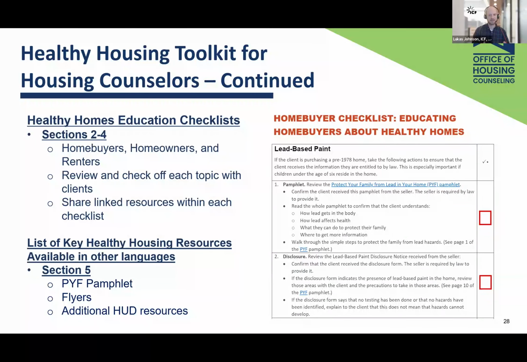As you learned today, that is a big topic, and so the first page of the checklist is actually dedicated to lead-based paint hazards. That references the Protect Your Family from Lead in Your Home pamphlet, which Bruce referenced earlier. It also includes an overview of renovation, repair, and painting protocols, and a link to the EPA's Locating a Certified Firm site so that you can locate lead-based paint professionals in your area.